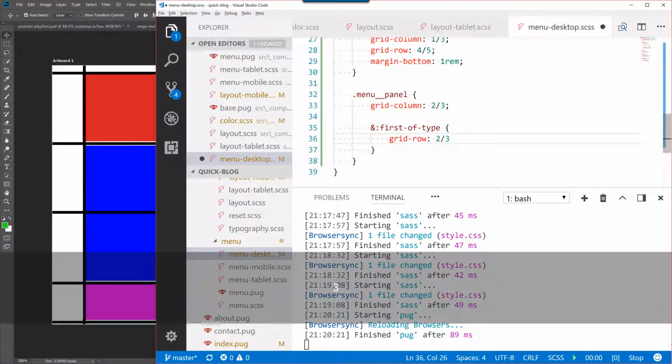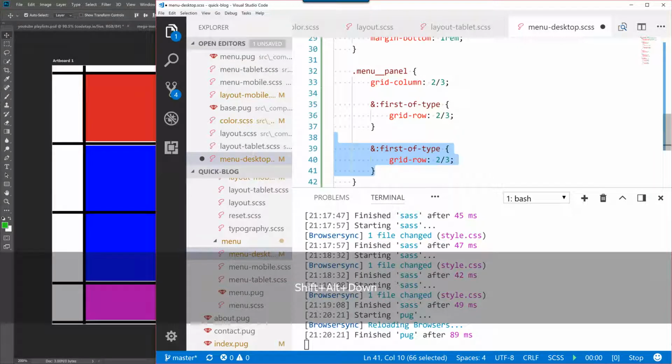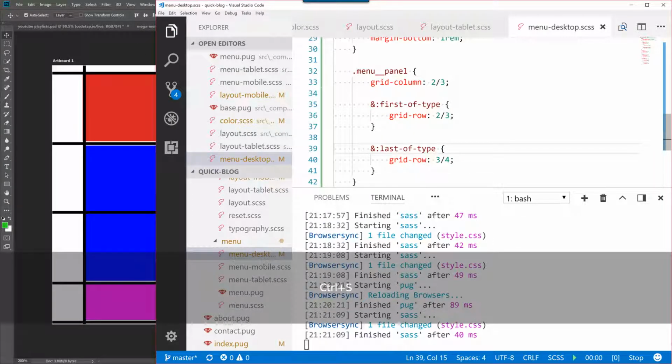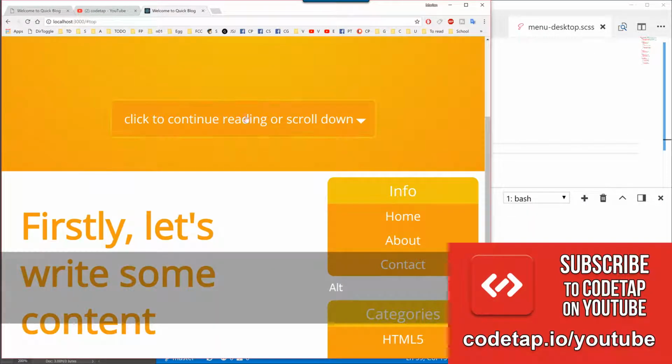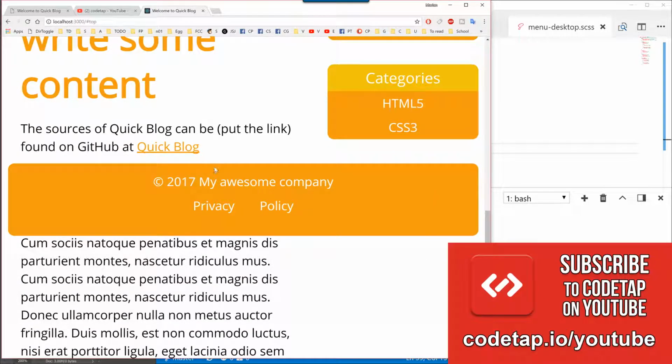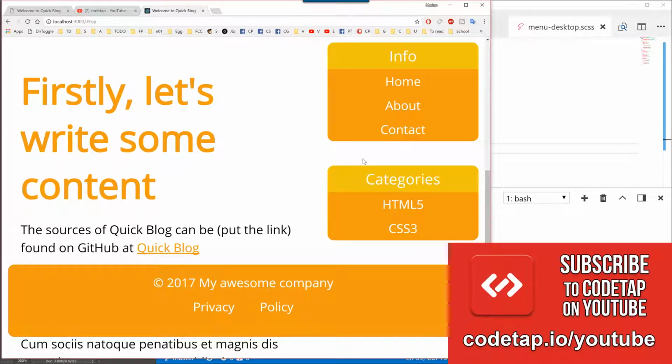2 to 3. But previously you didn't have to use 2 different rows, no? I'm just saying, I'm trying stuff out. And this is last of type. Fingers crossed. Well, it's still not working. Why is it like this?